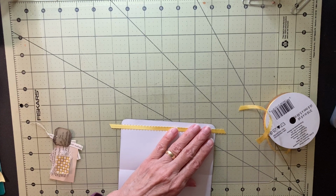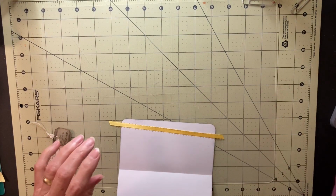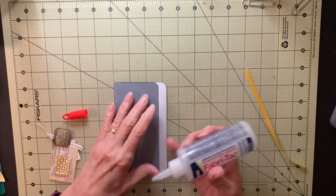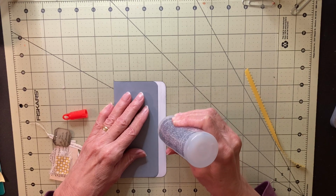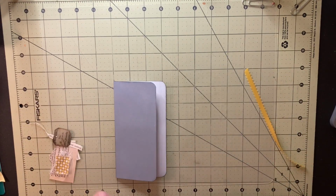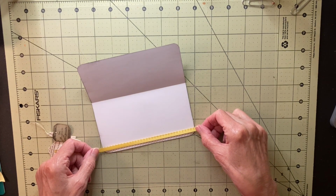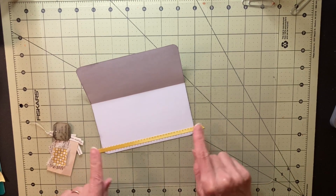Noisy vehicles. I'm going to leave this hanging off the edge a little bit on that, just because I like that look. And Fabri-Tac again. I think I'm just going to try to center it there, and if it's over the side, then that's okay too. Whoops, I'm going crooked there. Hope my ribbon is wide enough to cover my glue. Okay. Looks pretty straight. Okay.